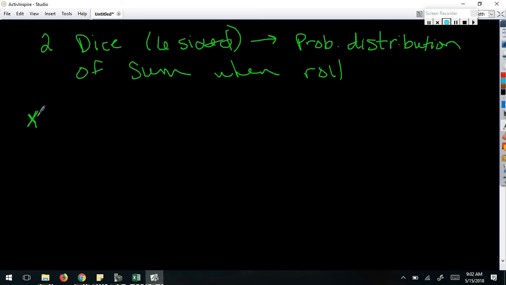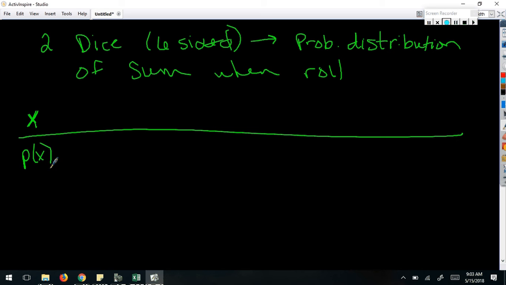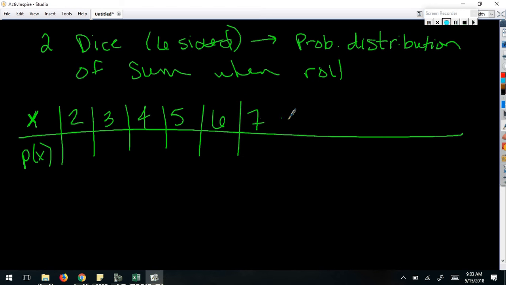I'm going to call X my random variable. That's going to give me the possibilities. If I'm talking about the sum of these 2 dice, rolling just 1 time, what are the possible outcomes that I could have? What possible from smallest to biggest? 2 through 12, right? Because I could get 2 1s and get a 2. So I'm going to go through 3, 4, 5, 6, 7, 8, 9. This is the hard part, and you're fixing to see why.